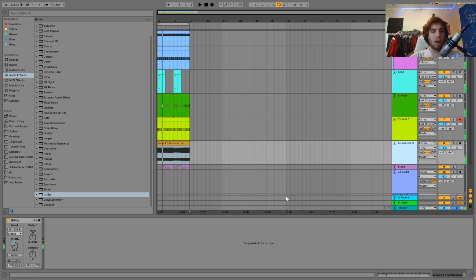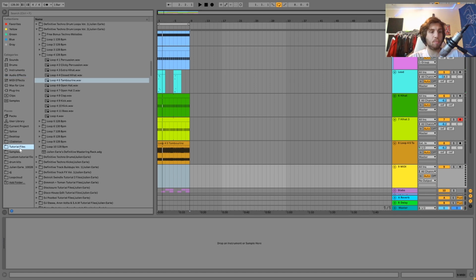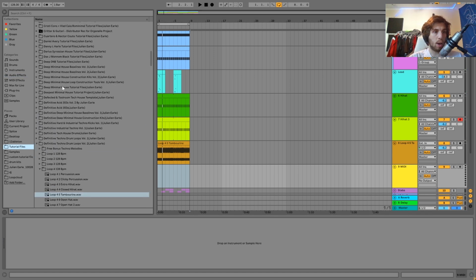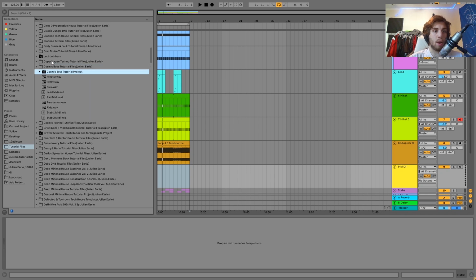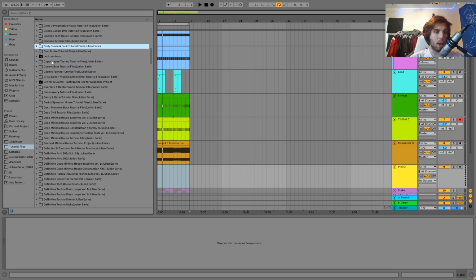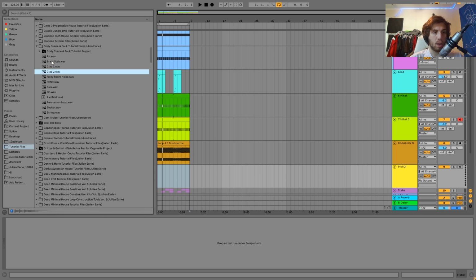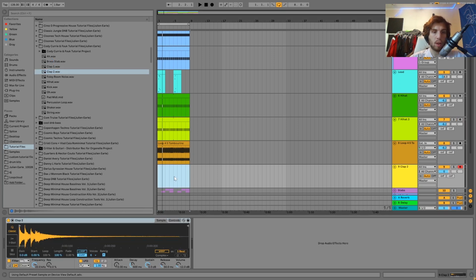And then the last element that I'm going to add in here is just going to be one more percussion. I'm just going to grab a clap. And this is just going to be adding that last little extra sort of background percussion layer. I'll show you what I mean. Let's take that one.